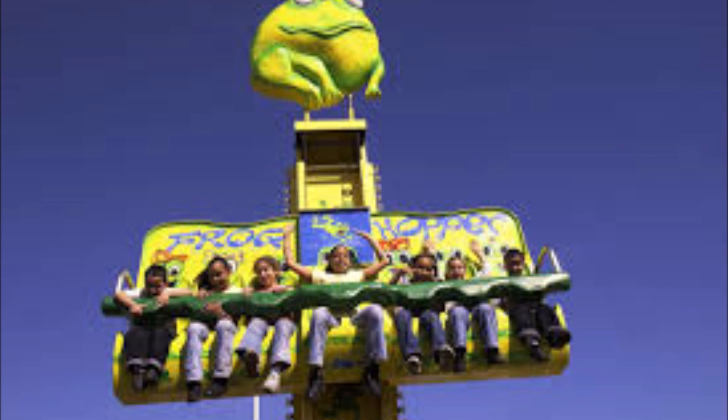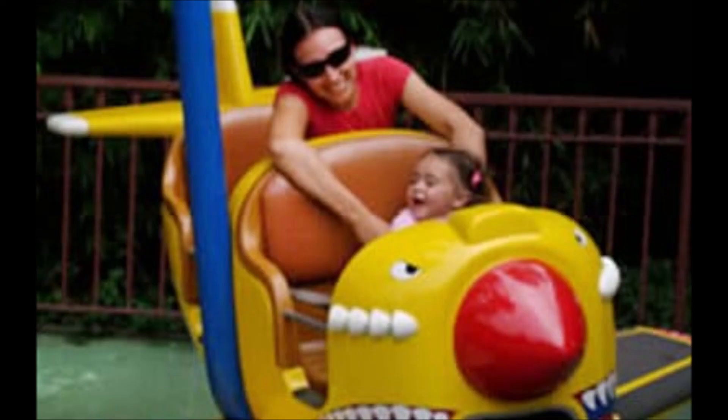This is Frog Hopper. The seats are narrow and a shared lap bar comes down across the whole row, so it's not very great for plus-size riders — you really need to be an average-sized adult to ride. This is Flight School, which is a kid's ride that adults can also ride — like the adult pictured riding in the back with their child in the front. There is a seat belt, though I'm not sure how long it is. It looks to be pretty accommodating, though if you're tall you may have an issue — it's a kid's ride, so the seat belt probably isn't super long.